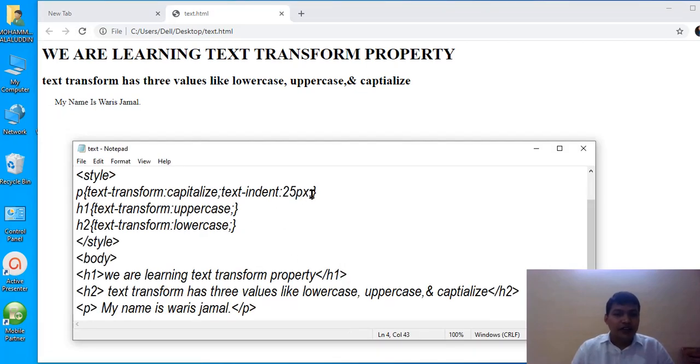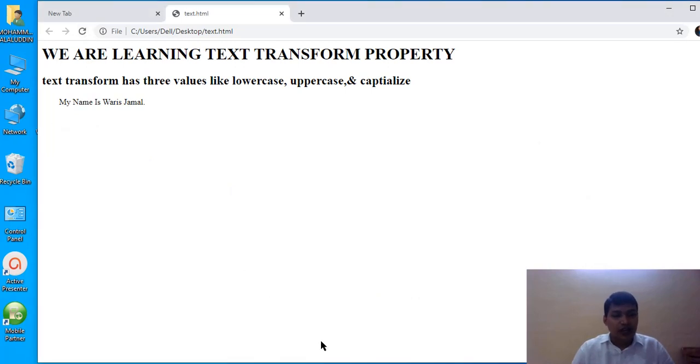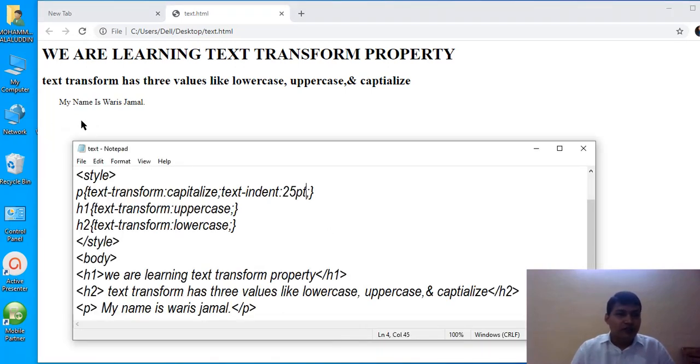We can also define the indent value with pt, the point size, and when I save it you see the effect. It is about the same spacing, though you may see some difference.